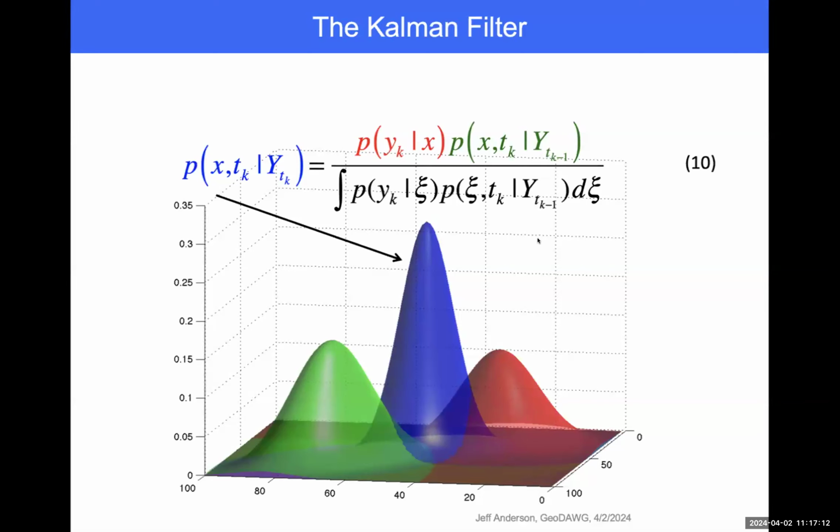Because it's the inverse of the inverse covariances that's summed up, there is less uncertainty in the posterior, and that makes sense. We've combined two pieces of information, so we expect less uncertainty. So the blue is higher and narrower than either the green or red. And the blue is closer to whichever of the green or red has less uncertainty. In this case, it's a little hard to see this figure, but the green had a little bit less uncertainty, and so the blue is just a little bit closer to it.